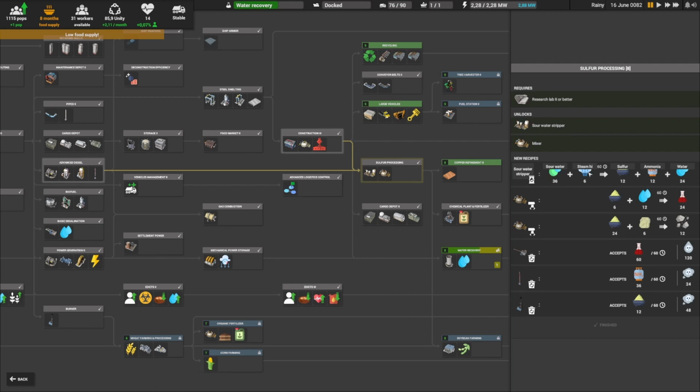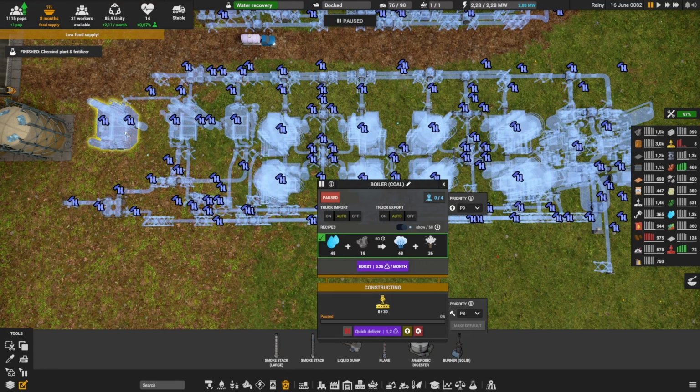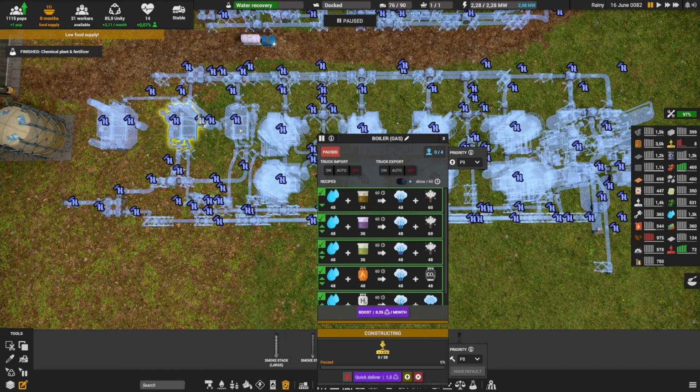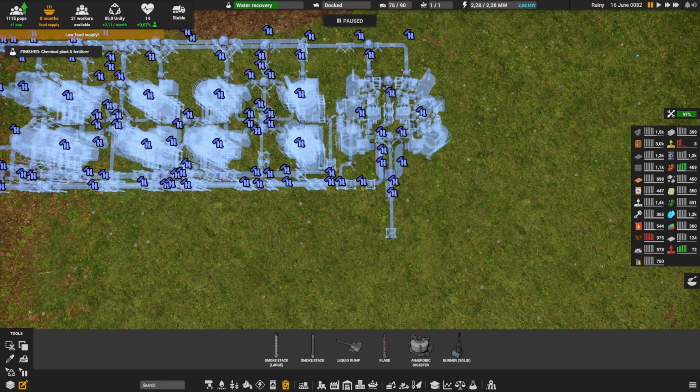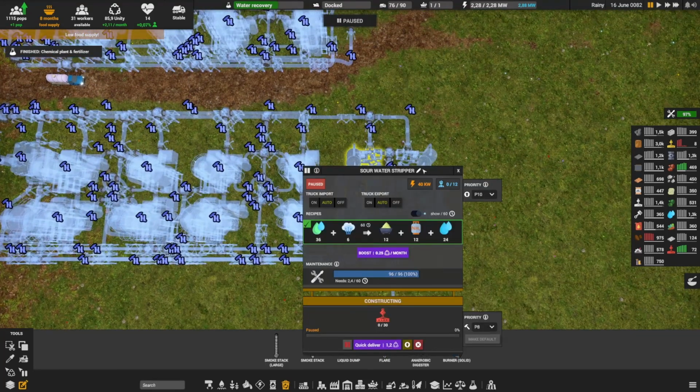With this sour water, if you add a bit of steam, you'll be able to make sulfur, ammonia, and water. And this is what you can see here. I still have here my boiler coal just to kickstart the thing. Then I have my 2 boilers gas for heavy and light oil. But now, instead of dumping my sour water, I added 2 of these sour water strippers.